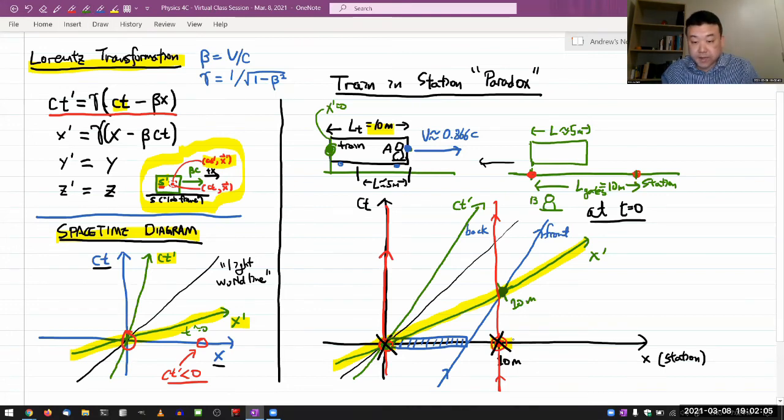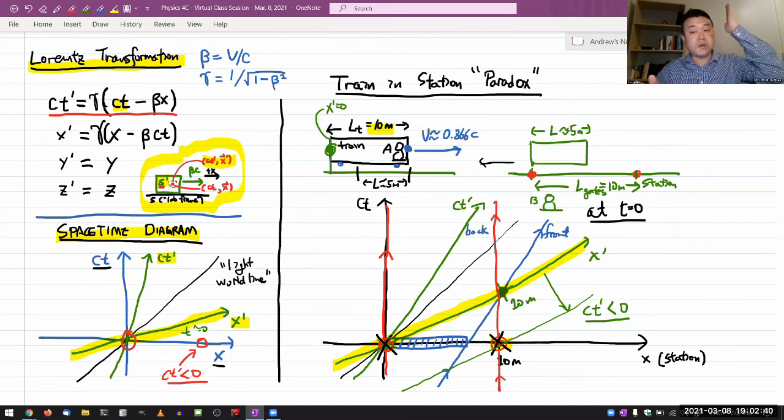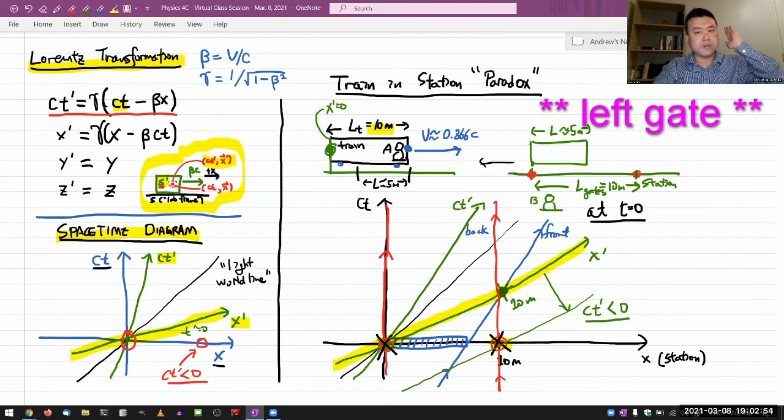There is another line of simultaneity that goes through this point, but it would have to be parallel to the x prime axis. And this is some distance below the x prime axis. So there is a value of ct prime associated with this. It's something less than zero. It happens at some time before this point does. So from Alice's perspective, this is what it looks like. As her train passes by, she sees that the station chief closed the right gate first and then opened it. And then at some later time, as the back of her train was going through the right gate, that's when it closes the right gate and then opens again.